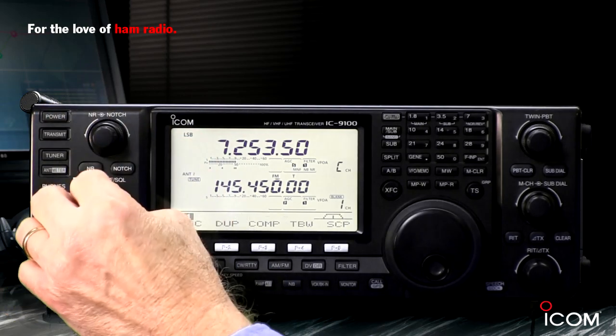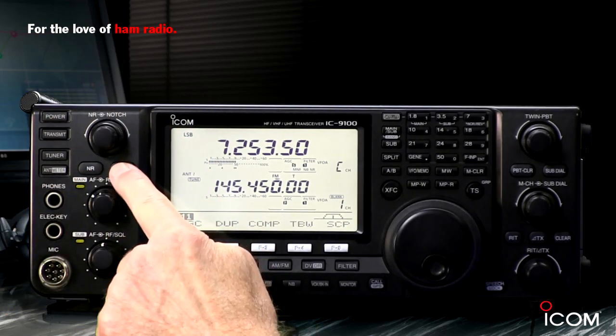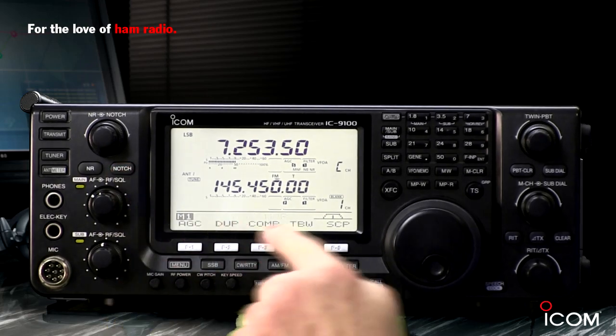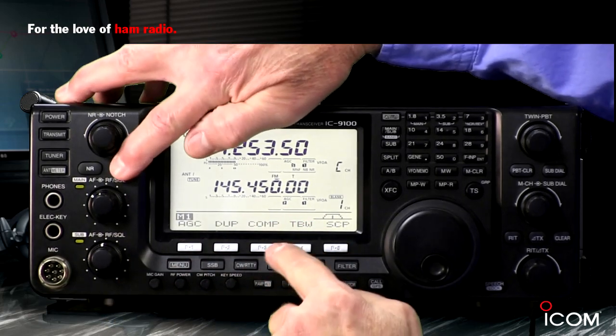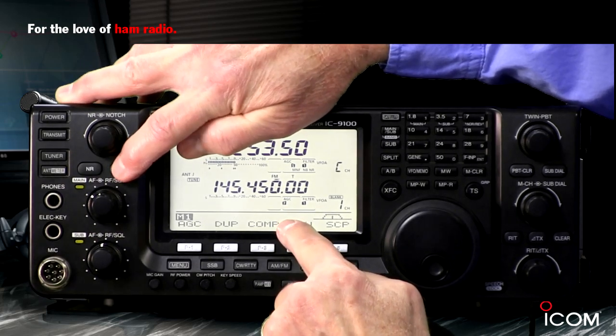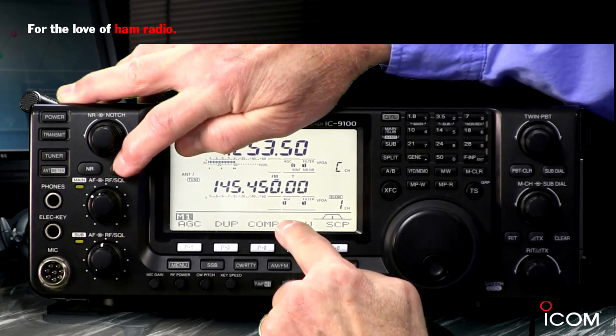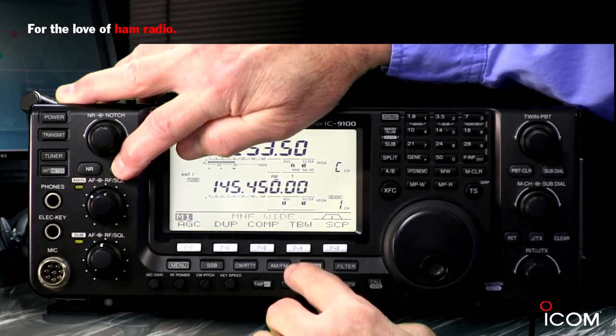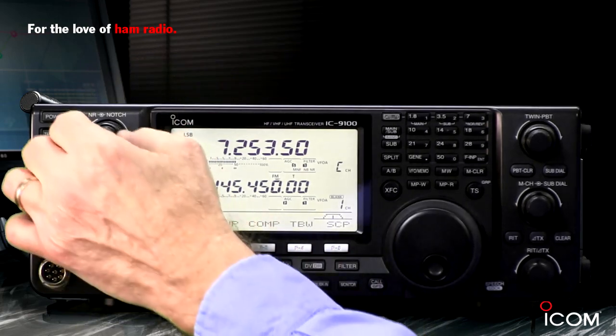But there's several different widths to this manual notch filter. Holding the button here, and we change between narrow, wide, and mid. We can still hear that tone in there on narrow. On wide, though, it's pretty much gone.